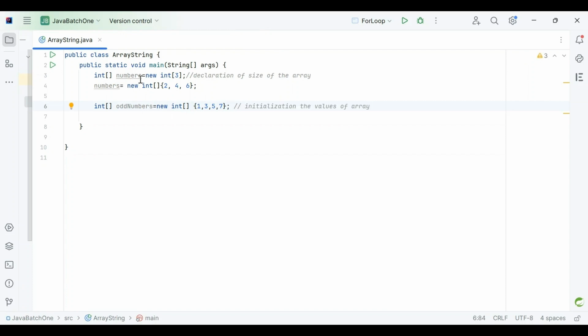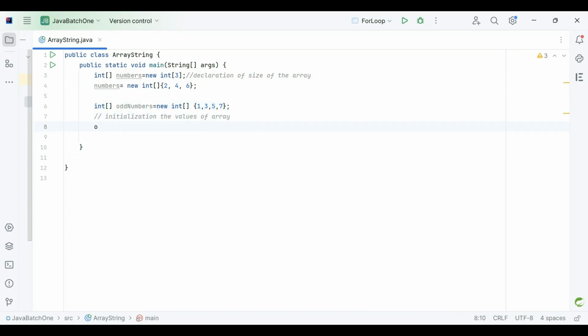If you look at both of these, here I have int numbers and I have given the size. Size is fixed in an array. Even here the size is fixed. Here I have added 4 elements in it. I cannot add a fifth element. For example, let me show you what I mean by that.